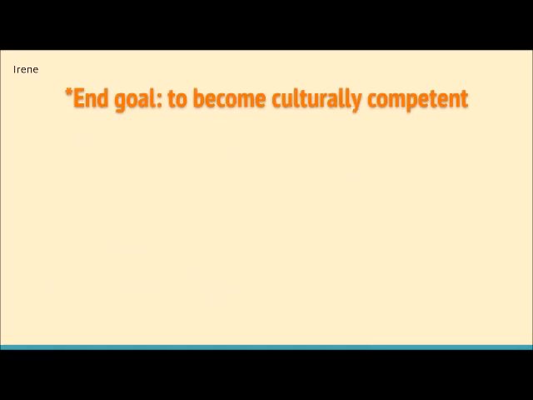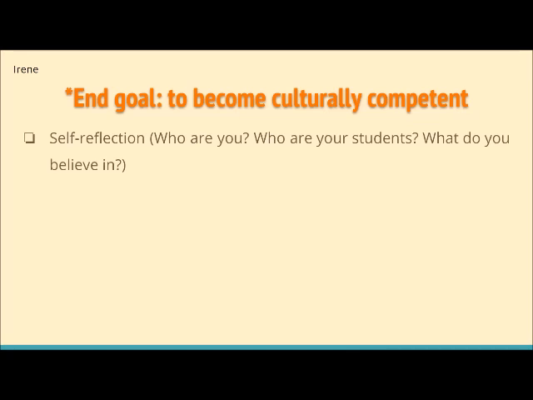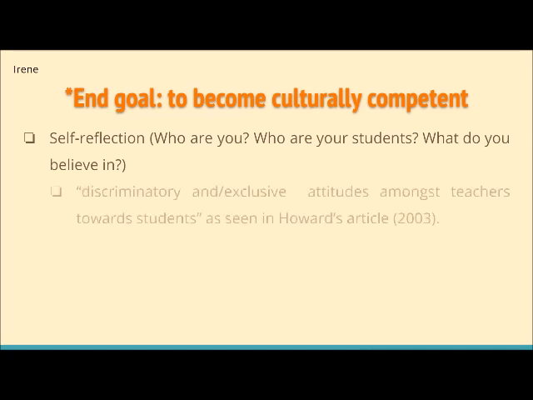The end goal is to essentially become culturally competent, and this entails a process of self-reflection by asking yourself, who are you? Who are your students? And what do you believe in? As mentioned earlier, part of being culturally competent involves avoiding discriminatory and exclusive attitudes that some teachers may have towards their students.